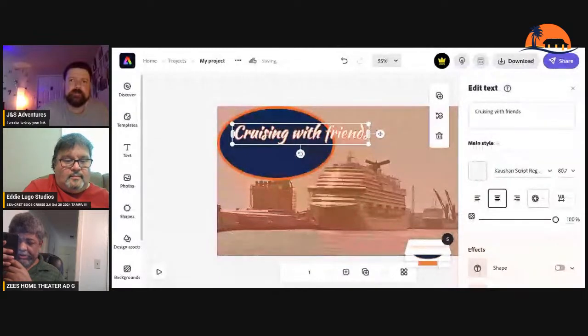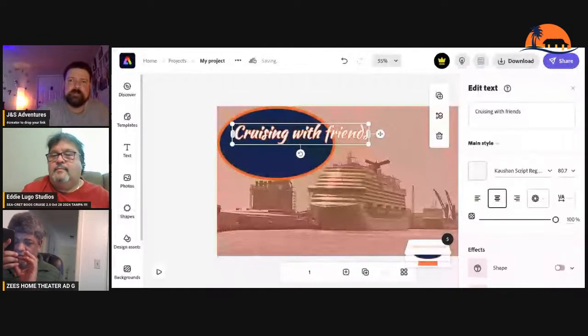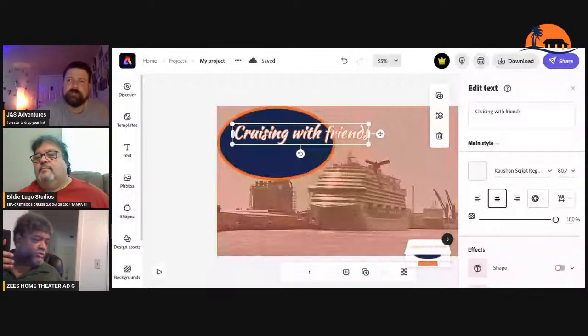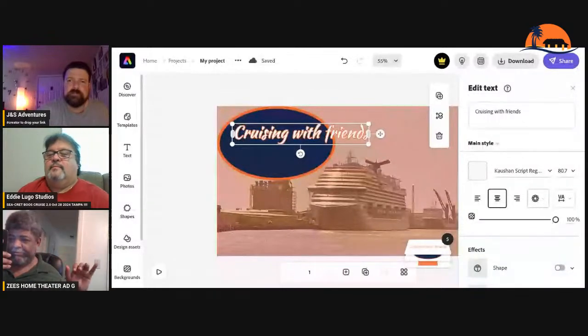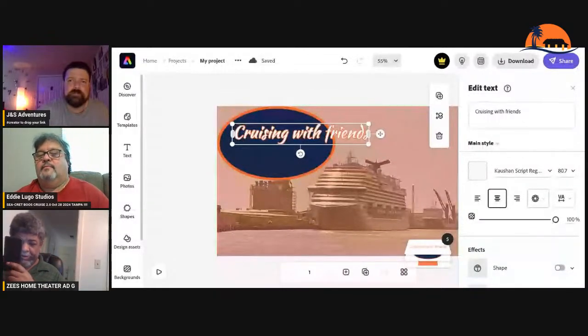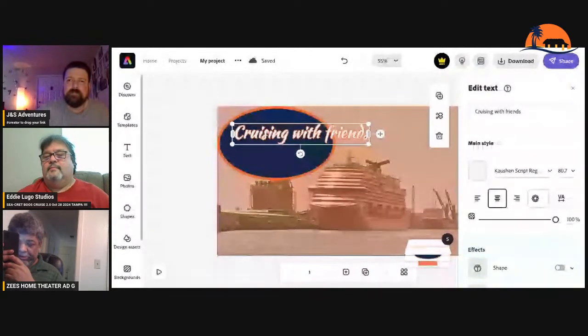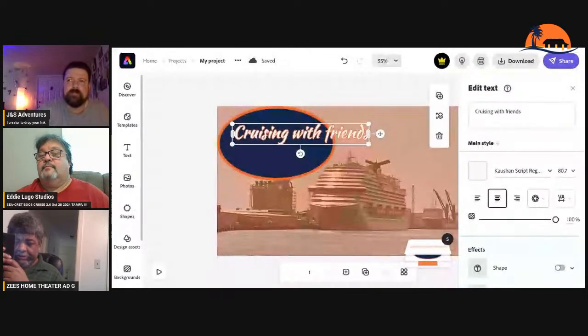Okay, I think I hit it the wrong way. I hit the text. The text is moving, but it's not going to one line because I think I'm doing something wrong. Double check. All right, we'll just start over. See, that's why I like this. You can start over and do it the right way. Okay, double tap to edit text. I'm going to go ahead and do that. Add text. Okay, so type in the text now.